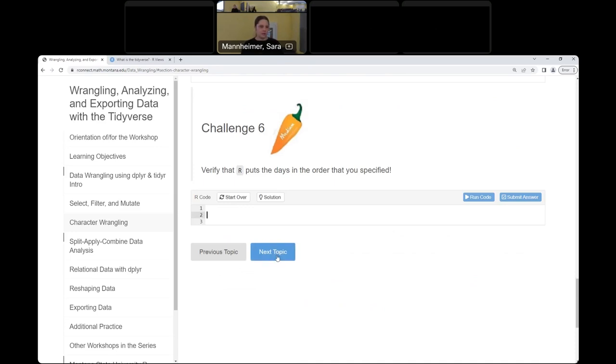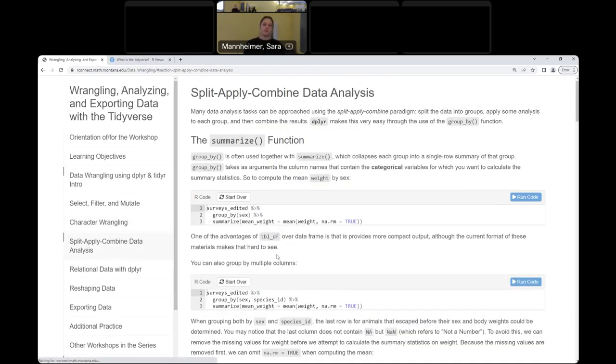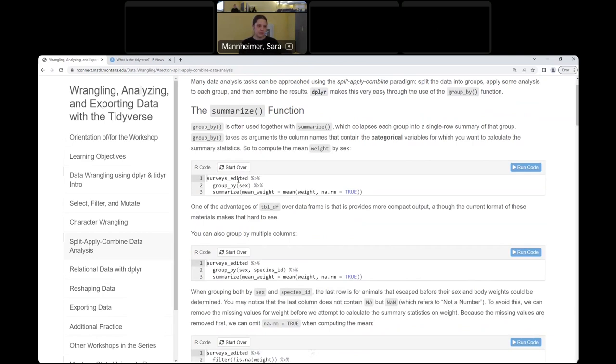All right. So we'll go on to the next section. So this is sort of moving on from dealing with changing the variables and the values themselves to creating summaries. So you have your whole data set that you've been formatting, and now you want to find summary information from the entire data set. So we can do that with group by and summarize, and this sort of takes the approach of split, apply, combine. So you're splitting the data set into groups from a certain variable, and to each of those groups you're going to have a summary measure, and then the combine is that you get the summaries of each group together.